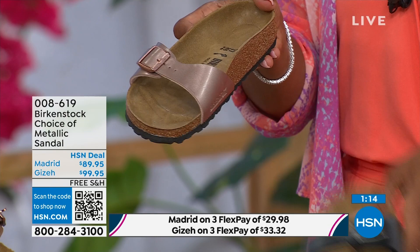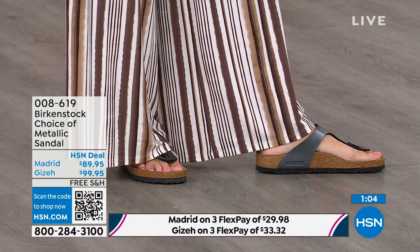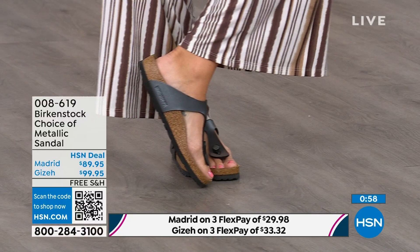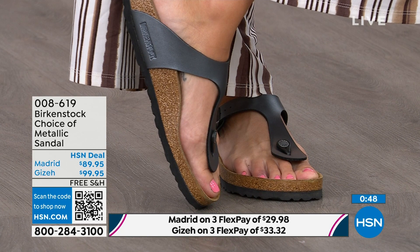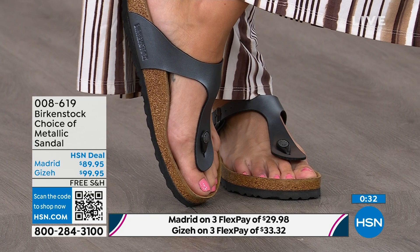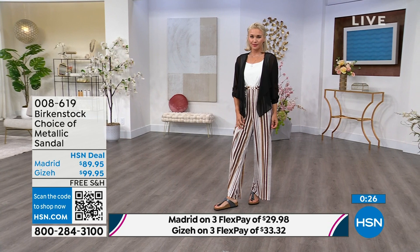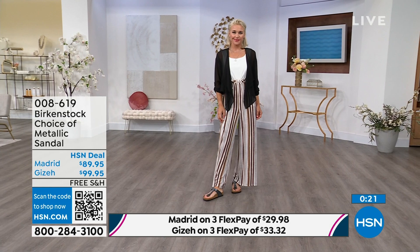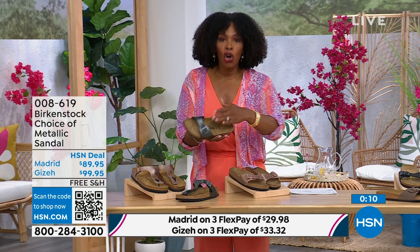The Madrid is definitely a great choice at $89.95 — a really simple, easy sandal, fully adjustable buckle, easy on the foot. The Giza, which you're seeing on the model, is another really iconic style from Birkenstock. It rides up the center of your foot and comes a little higher to keep you held into the footbed. It's really slimming on the foot, and it has a contoured toe post — almost shaved down — so it really slips nicely between your toes. A great option whether you prefer the thong or the slide.